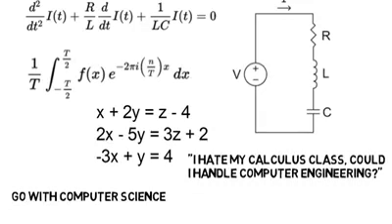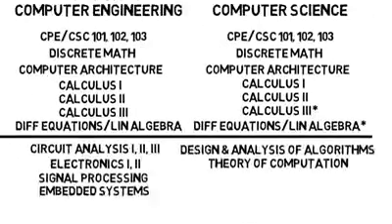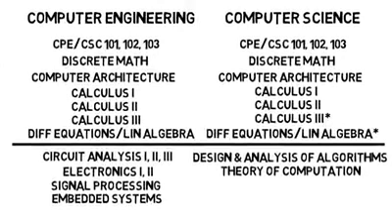Now everything I've said so far comes with a huge asterisk of does not apply to every student, especially for these two majors, and here's what I mean. Both majors have to take elective courses, and those elective courses can be in each other's disciplines. So if we go back to our list, computer engineers are allowed to take any of these other classes, and ones not listed, as their electives. So they can almost have a degree in computer science too if they wanted. Now computer scientists would not take the electrical classes on the left here.